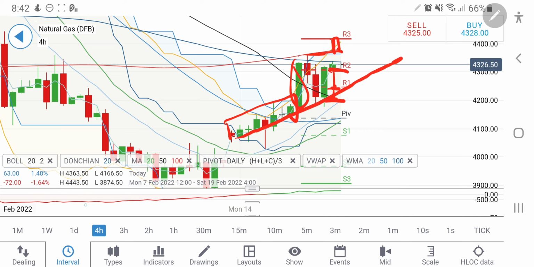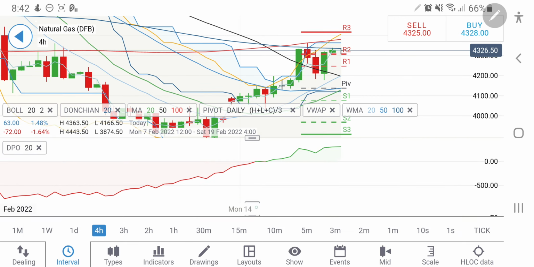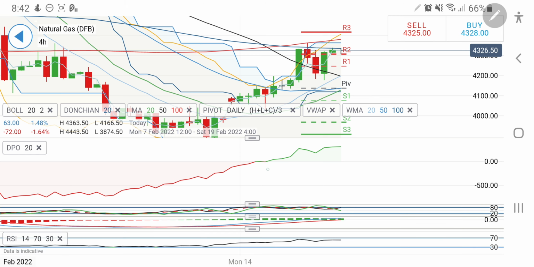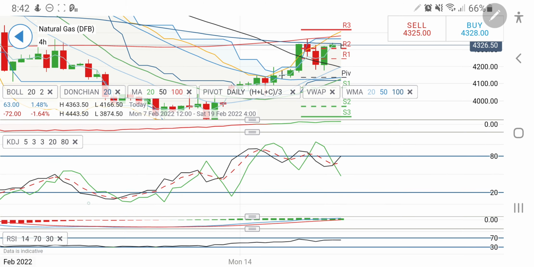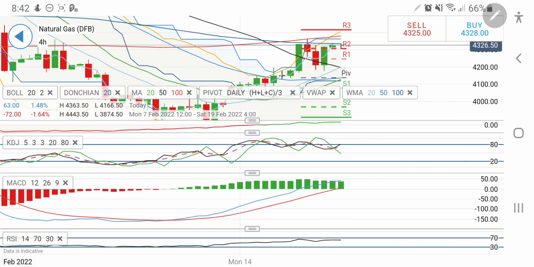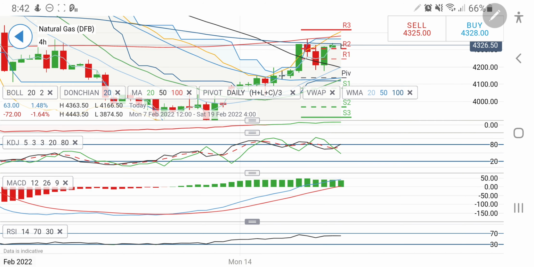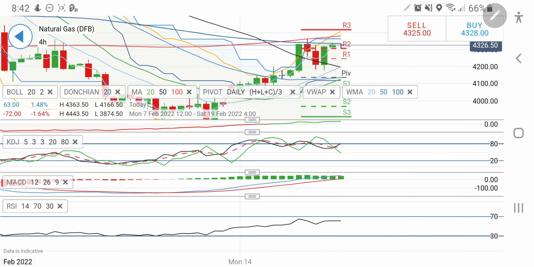Now let's also have a much more detailed look here at the indicators. On the downside, 4100 is going to provide a support, 4200 is going to provide a support. On the 4-hour chart, stochastic is again looking upwards, and it may try to take a long position also here. It may try to enter into 4380, 4400 levels. MACD lines are converging, and considering all this, let me summarize that probably you can remain long till the time it is above 4300. Now at 4300, you can expect a target of 4380 levels and 4410 levels.